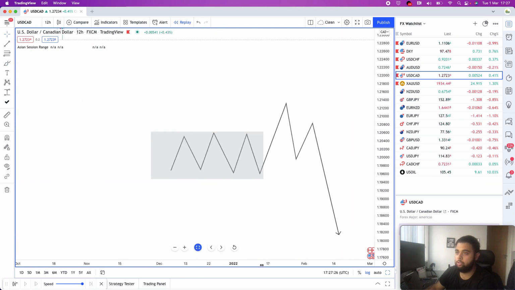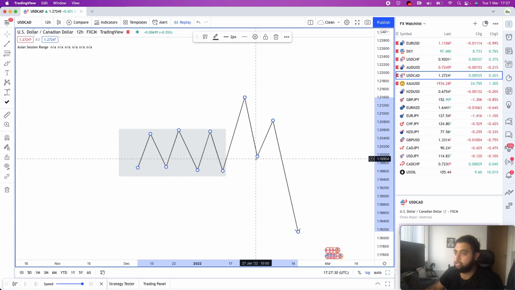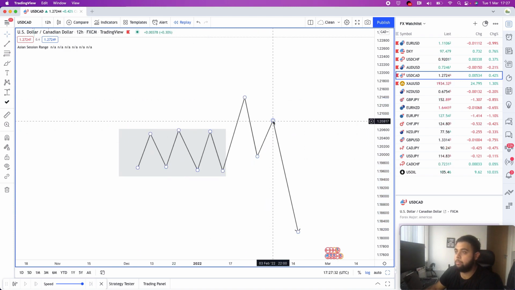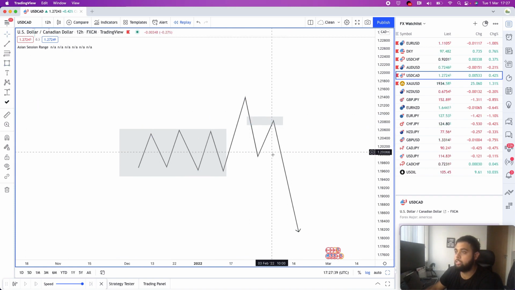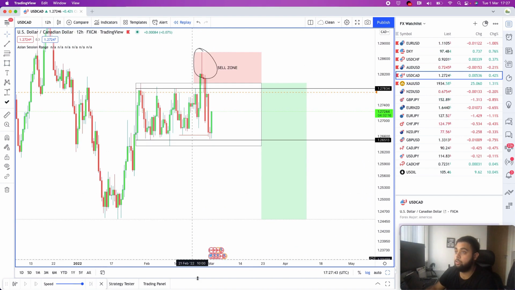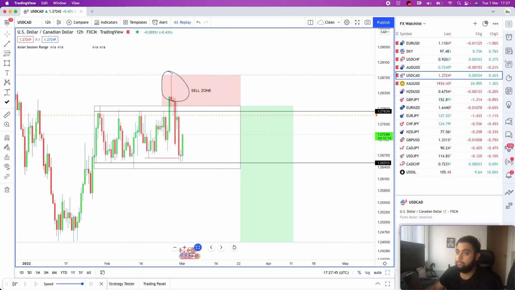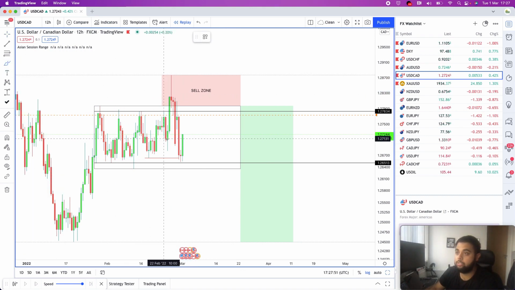You'll see a clear range right before you see a spike up, price pushes down, and it comes right back up to retest a significant level of supply on lower time frames, before you see that push down. And that is initially what I saw on USDCAD on the daily. And I do anticipate price to come up and retest another level of supply.